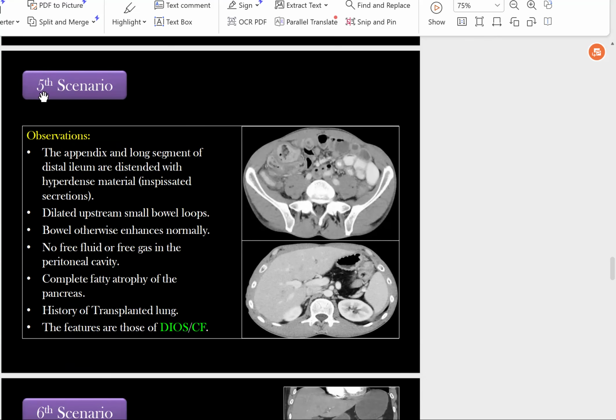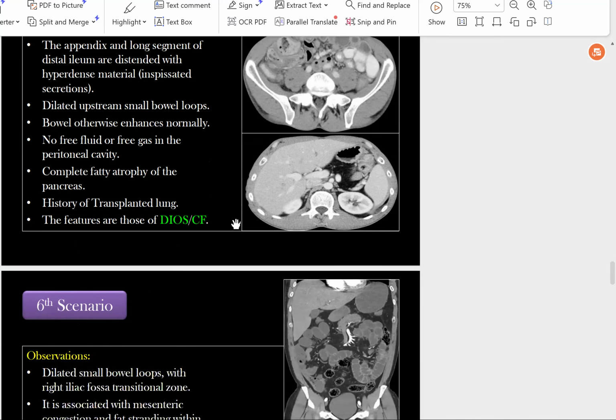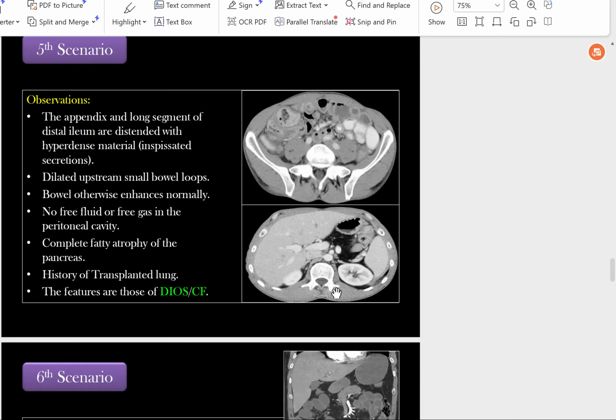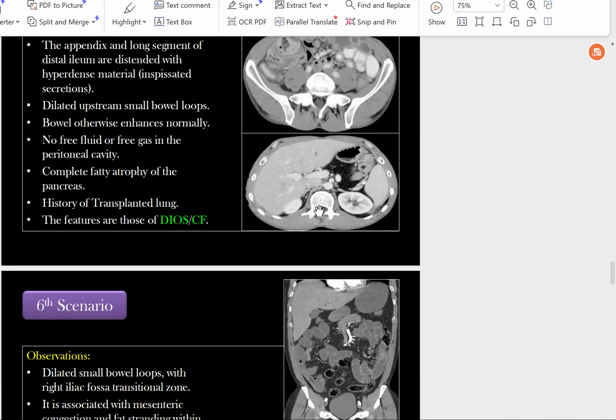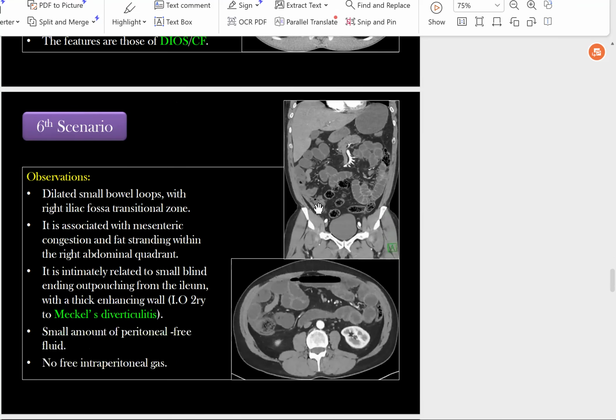This is another scenario, a complicated case. Bowel dilatation due to underlying syndrome. Like what? Fatty pancreas and some increased density in the ileum. It may be, plus or minus lung changes, maybe cystic fibrosis. Bowel dilatation and esophageal dilatation with basal lung changes, it may be scleroderma and so on. And sometimes containing multiple polyps. It may be familial adenomatous polyposis or Peutz-Jeghers syndrome.